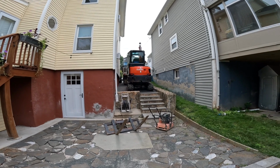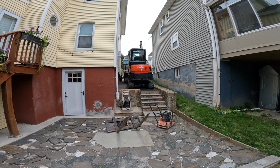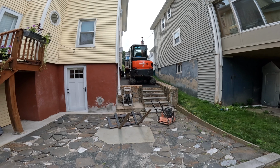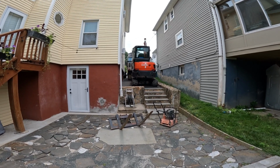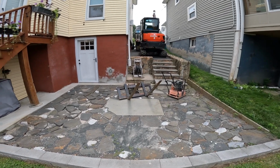You may notice we can't get the excavator down here, so we're really just going to be using that thing as a scoop to transfer material from the patio up into the dump truck, and then when we get our gravel, we're going to be using that to transfer material down here.